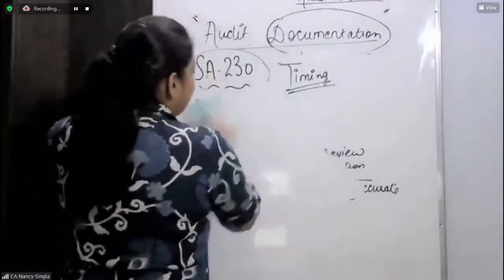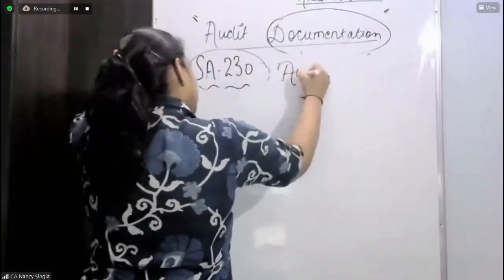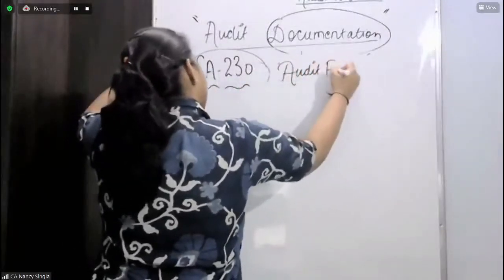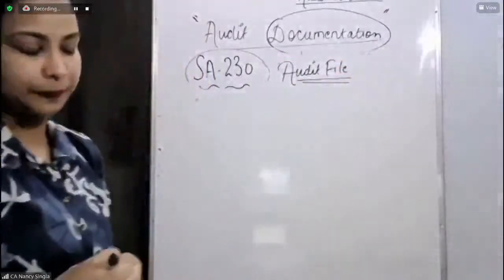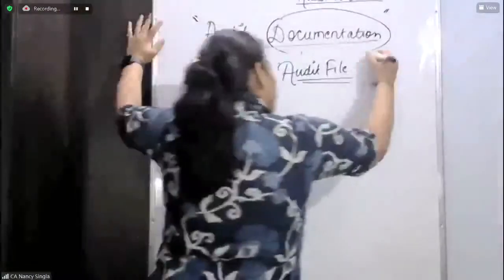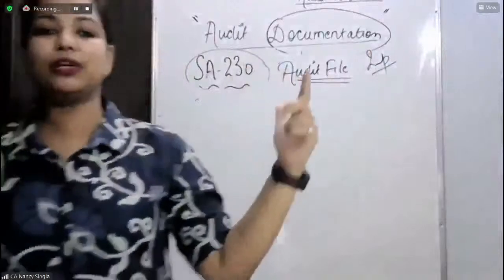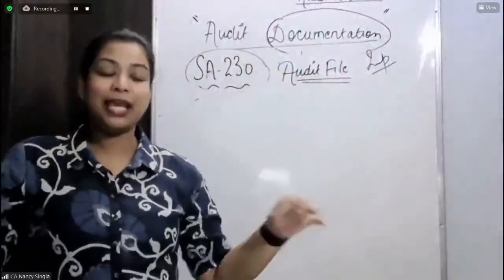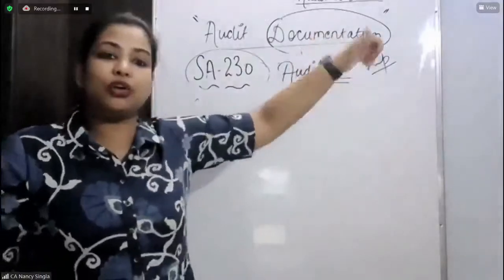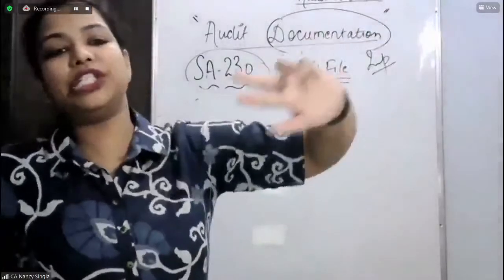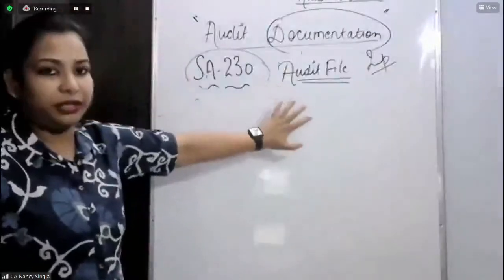Now, the next topic related to this only is your audit file. Is audit file. A very important topic for MCQs, for case scenarios, for true false, for descriptive, and a very simple topic also. What is an audit file? The definition of audit file, audit documentation and experienced auditor is given where in SA 230? So what is an audit file?